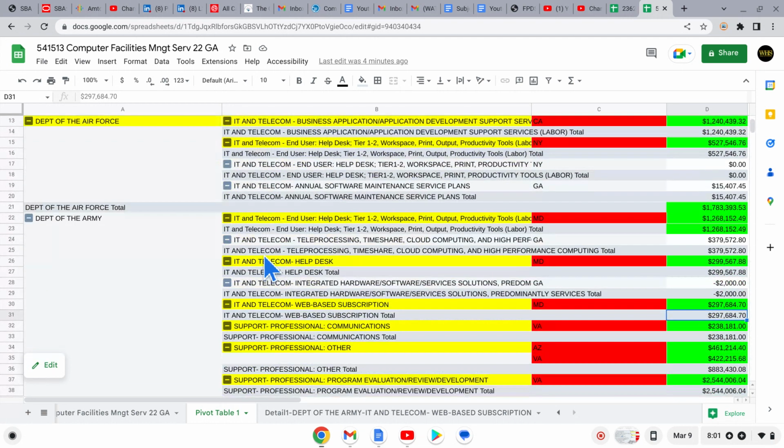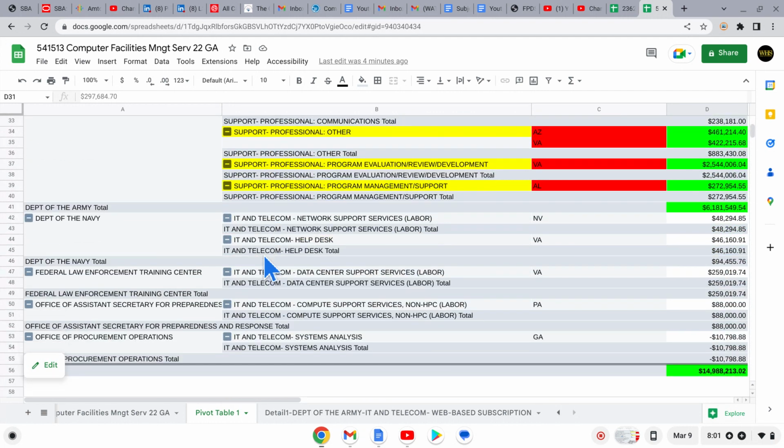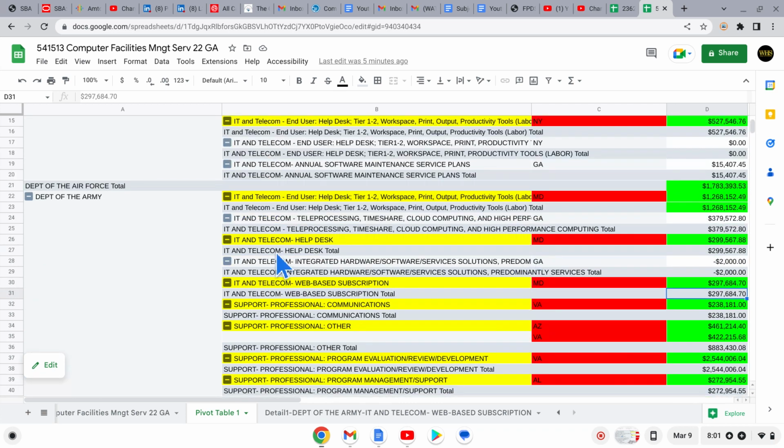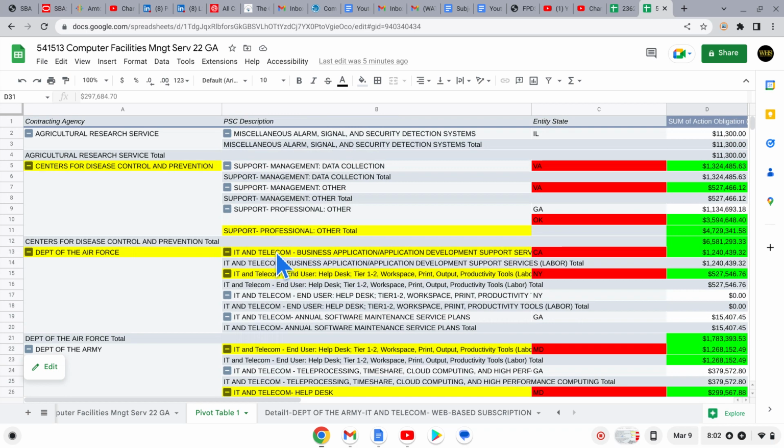So again, this is a soft target market list for this particular NAICS code. I didn't really highlight these because they didn't do a lot, and there's no point in really targeting these. Even the Navy, they didn't do a whole lot. But I would definitely target the Army and the Air Force and the CDC for subcontract work, and prime and subcontract work in the CDC.